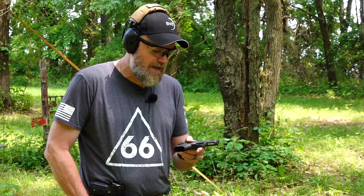I just question whether or not there's much of a market for the gun, simply because the Glock 43 has evolved into the 43X, but the 43 is a popular pistol.